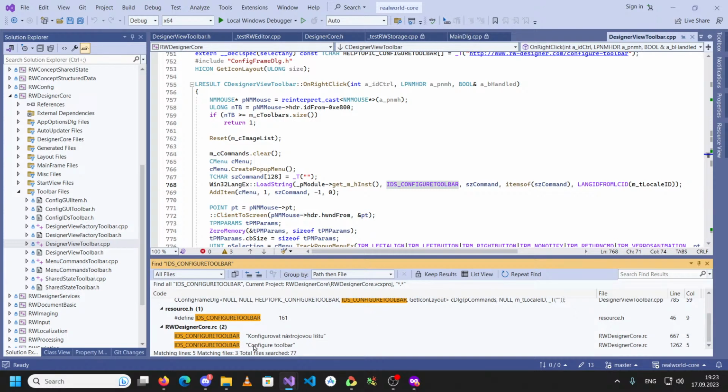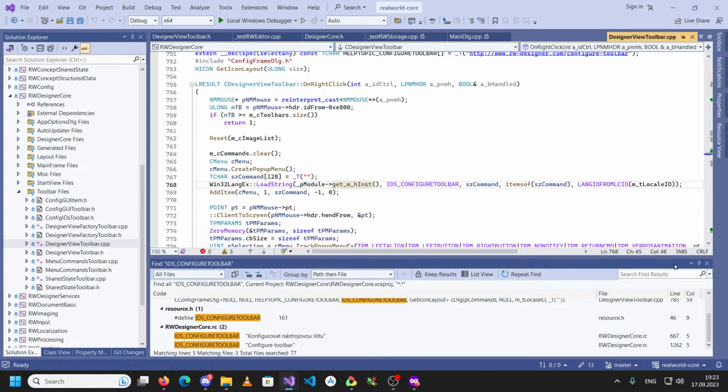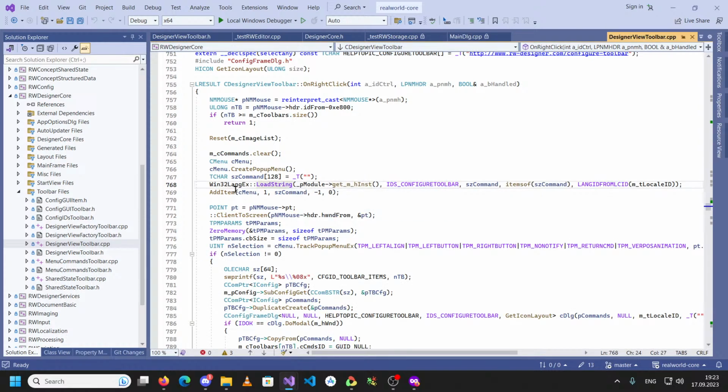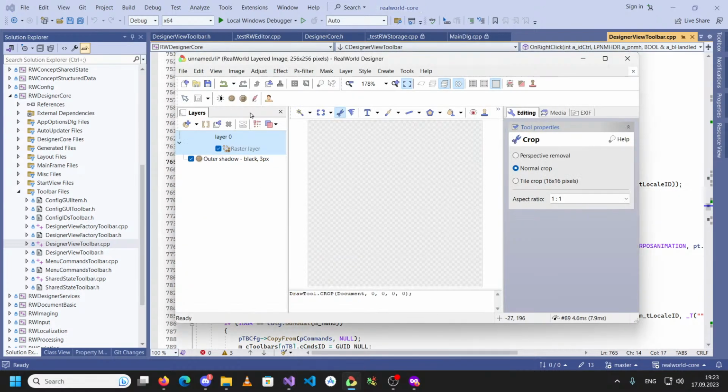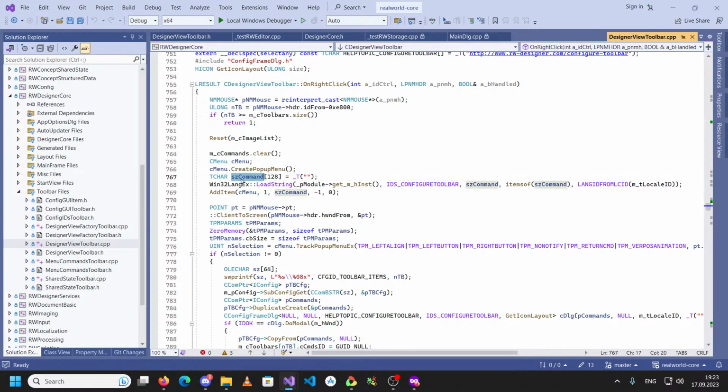And you can see that it's the configure toolbar string, and here we are creating the menu we are displaying when we right click on the toolbar, this one, and we are adding a single item to it that is called configure toolbar.